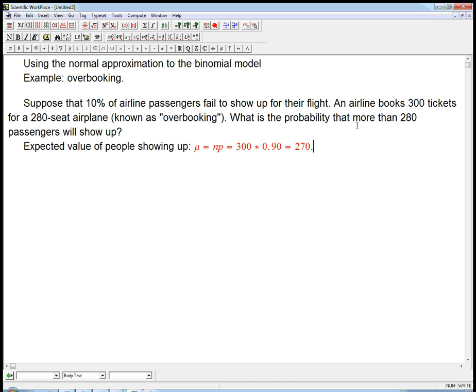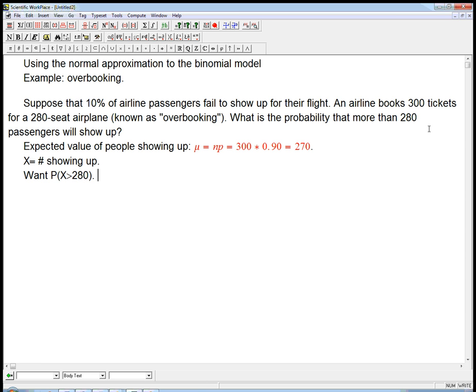What's the probability, though, that we actually overfill the airplane? The bad side of that is they have to kick people off and usually have to give people some sort of premium, like a free ticket or a voucher, which we'd rather not have to do. It's not the most horrible thing in the world, but we'd like to know the likelihood that we'd have to do that. So let's say X equals the number of people showing up. We want the probability that X is greater than 280.